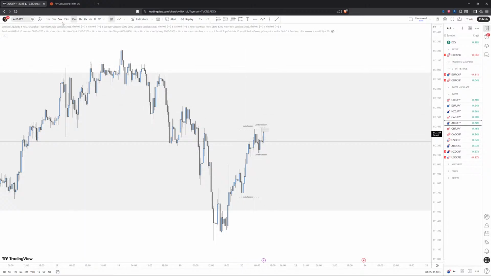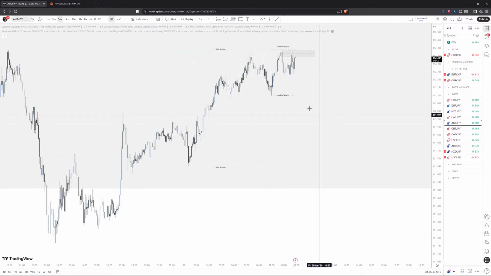So why would I enter sells here? I'm not personally looking for sells, despite the fact we've had a sweep, displacement, come back and retest. I'm not interested in entering. This kind of falls under the category of experience, where after you get used to the markets, there's some pairs you just get a vibe you don't want to enter.